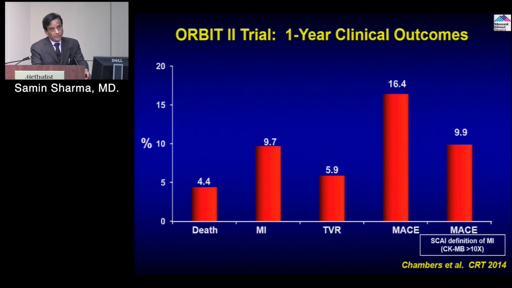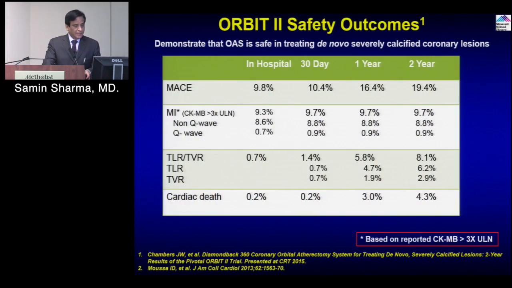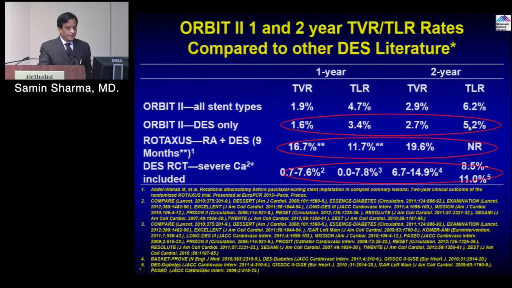Is it a fluke? It's 400 plus cases. Now we have the data up to 2 years. The number remains around the same, 6 to 8%. So maybe now we are seeing some effect of the atherectomy decreasing the incidence of subsequent restenosis. We understand that acute complications occur in a small percent of cases, but you need the device to have a good outcome. And if you compare them, this is the Orbit 2 DES up to 2 years, and that number is far lower than any published DES in this calcific lesion, including the ROTAXUS.